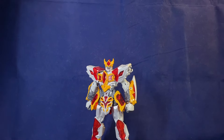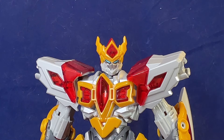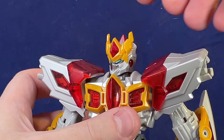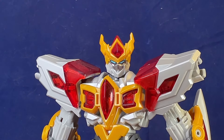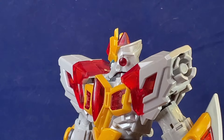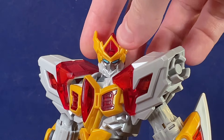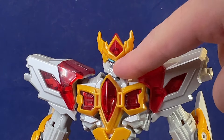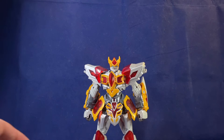Now let's move on to that head sculpt, and it is a very nice one. It's got kind of a robot knight vibe, and it kind of looks like there's a big jewel seated in the head that the helmet or crown is built around — really cool look. I love that the color separation is so well done here: white head, red for the top of the head and the ears, the gem on the front, the orangey-yellow for the head crest, and silver with blue eyes for the face.